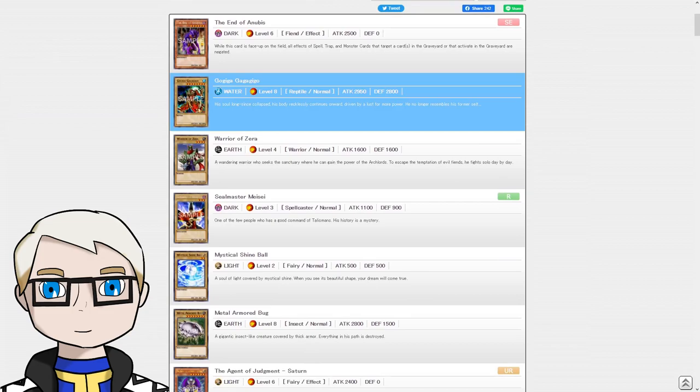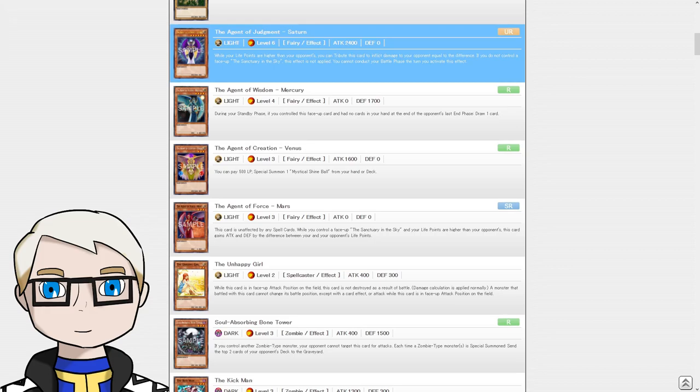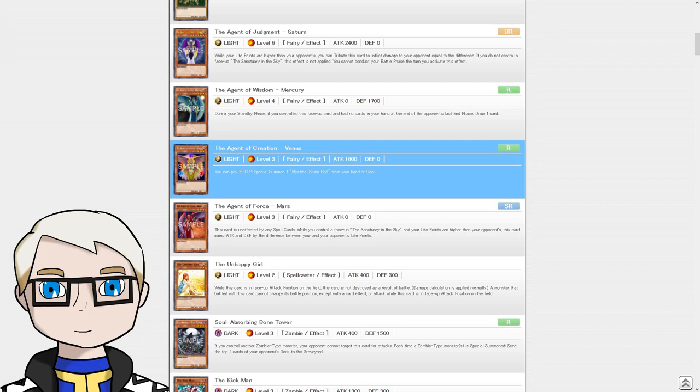We get the final evolution of the Gagagigo line, I guess, because this guy has a whole bit of lore surrounding him, and Marauding Captain. A new archetype gets introduced in Agents. These are kind of high rarity, especially Mars and Saturn, as well as the Sanctuary in the Sky that belongs to those guys. So this might be shooting a bit too high, but Agent of Creation Venus is definitely a really cool card. Might see some play.